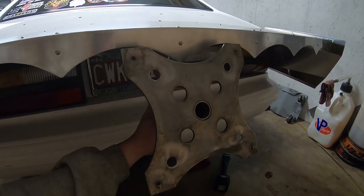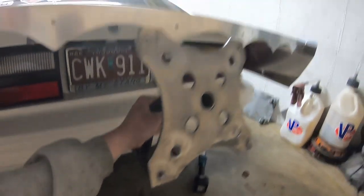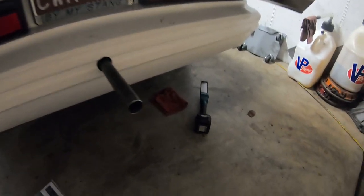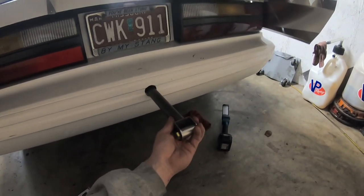I didn't try to make it straight yet. So that's how that's going to go, and it's going to have that collar at the bottom. Then yeah, the chute's just going to mount right to this, and then we'll have that little strap that actually uses the force to stop the car right here.